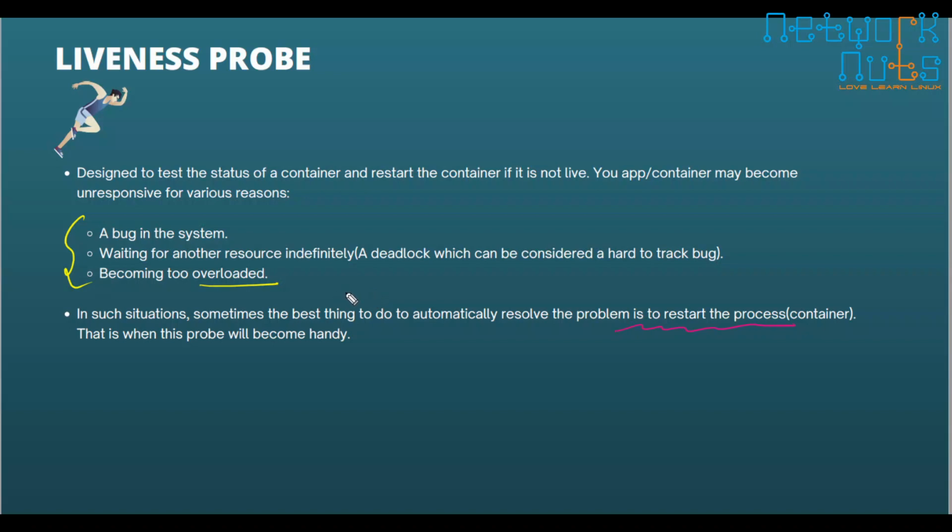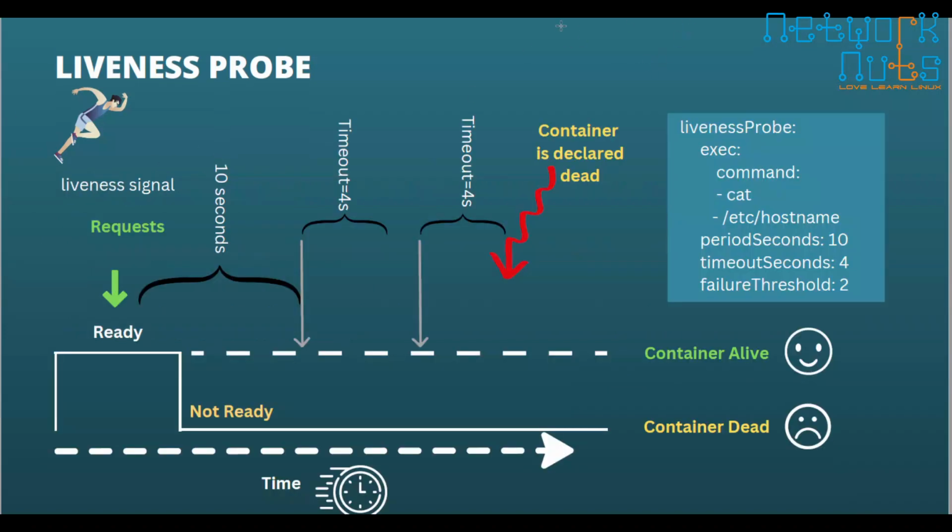It stopped responding. The best way to handle it is: okay, it's unhealthy, let me try to do a restart. That is where the liveness probe will come into the picture. So we will configure it, and what it does, again like the readiness probe, is keep on checking for a particular time interval.